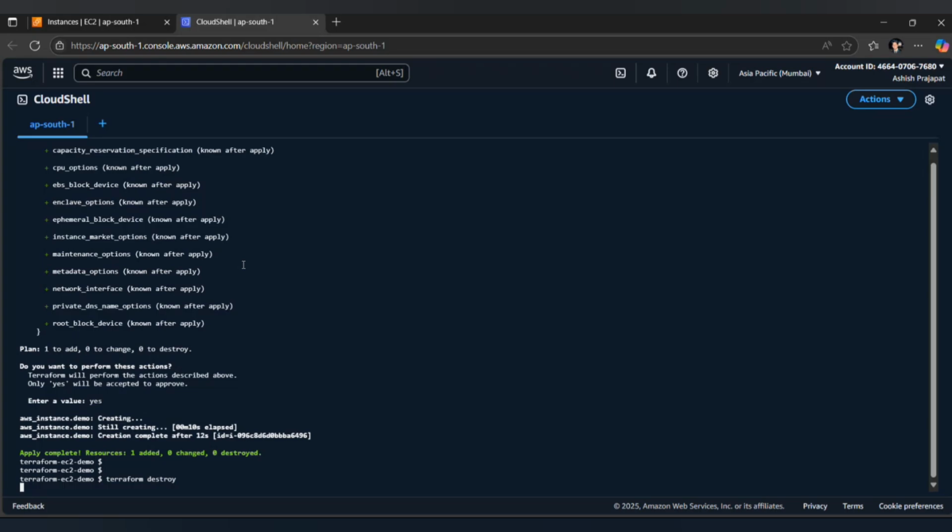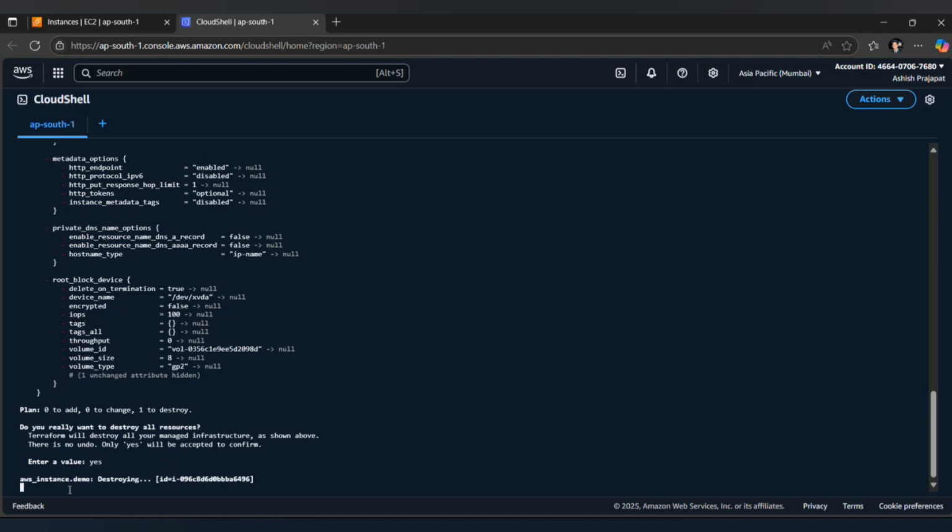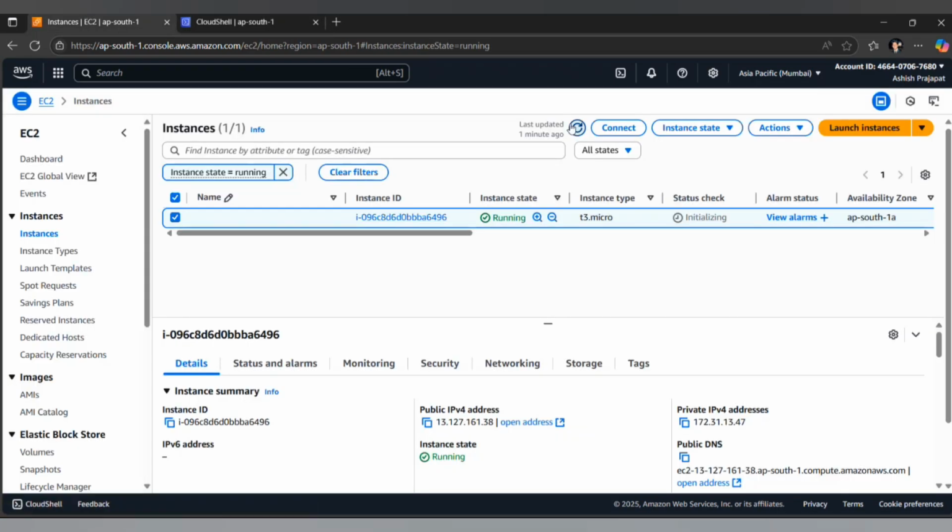It will list down what it is trying to destroy. As you can see, 1 to destroy and 0 to change, 0 to add. I will just type yes, and then press enter to destroy this EC2 instance. So you can see it is destroying. I will switch back to the console and refresh.